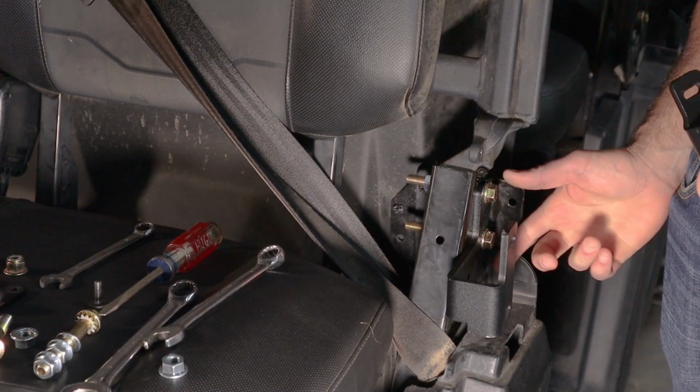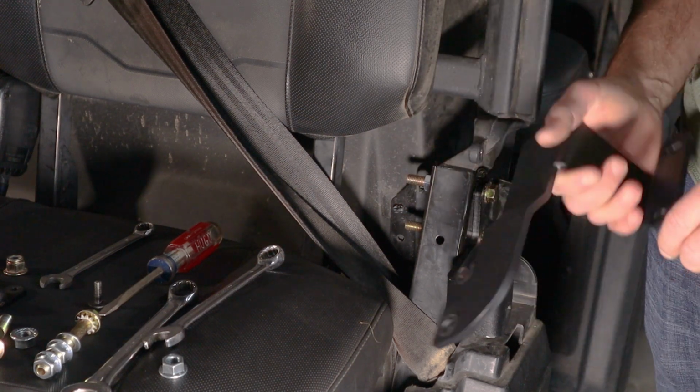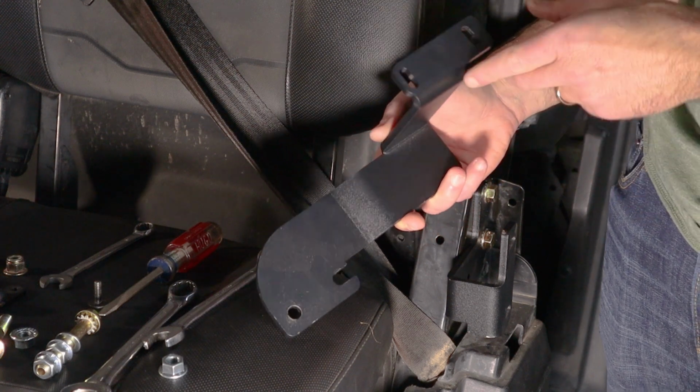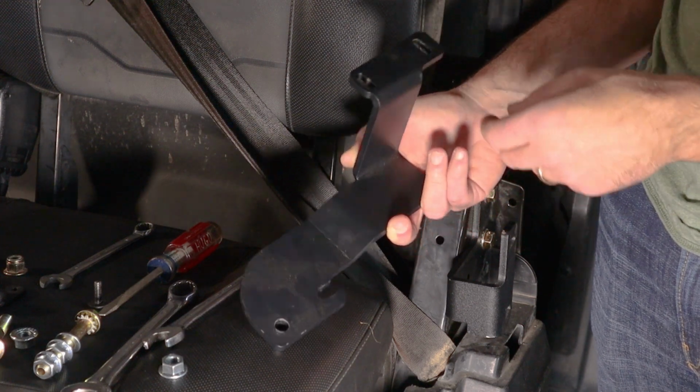All right guys, I have hammered this down. It is a 15 millimeter on the exterior and 15 millimeter on the interior as well. And what we're going to do now is we're going to install this inner mounting bracket. You can see we have already installed this with the serrated flange nut.